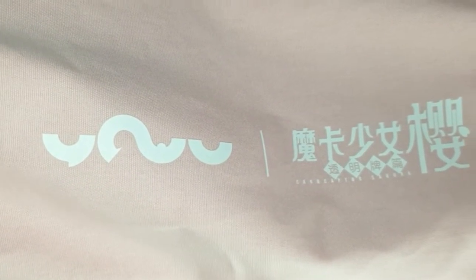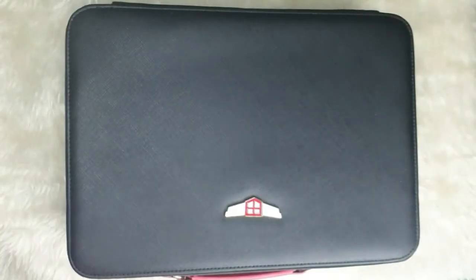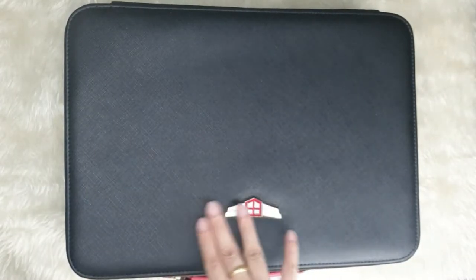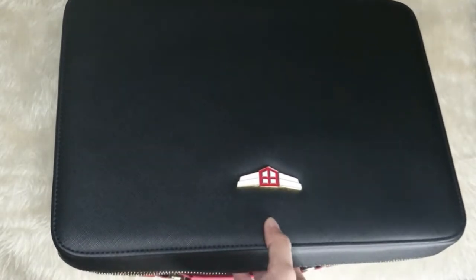But before we start with what's inside the bag, allow me to show you a recap of what's inside the box. So inside it is this bag. And inside this bag is this another bag. And it's a leather bag. I really love how it looks. Allow me to show you what's inside the bag.